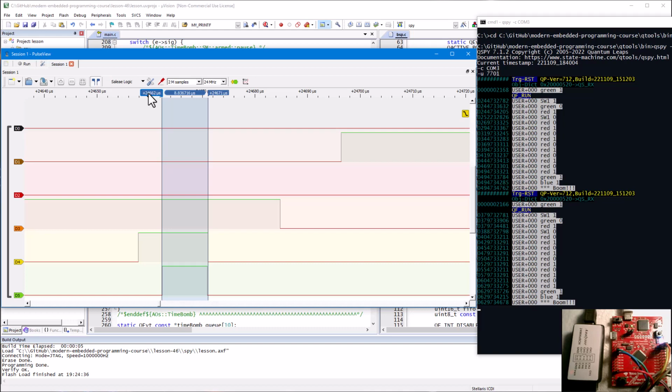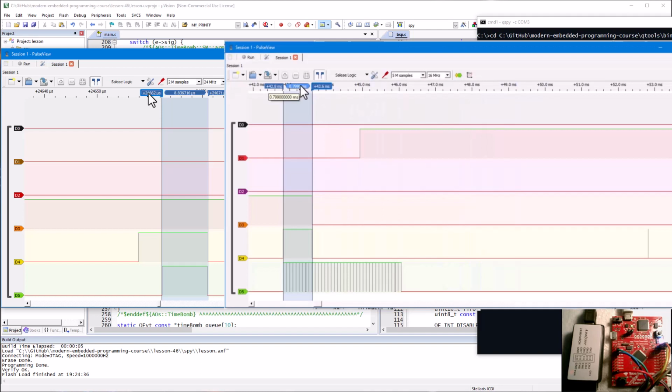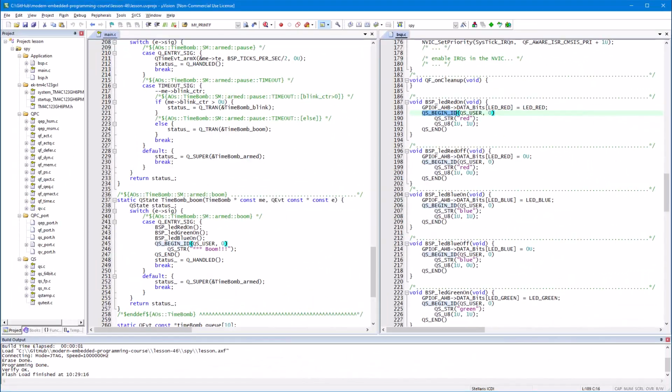This needs to be compared to the same SW1 button change output produced by printf, which took 0.799 milliseconds, which is 799 microseconds, almost 100 times longer. Alright, so the microsecond level real-time performance of the QSPY tracing means that the approach is indeed much less intrusive on your system than printf.